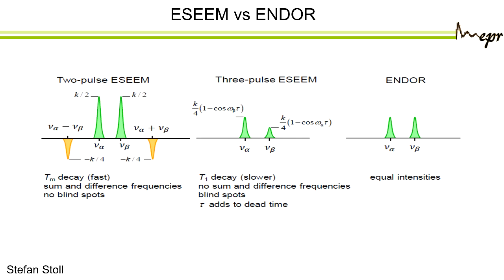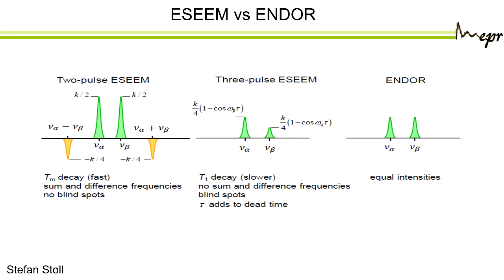Okay, so let's see, what do we see if we measure on the same system 2-pulse ESEEM, 3-pulse ESEEM, and ENDOR? When we measure ENDOR, we see this Ni alpha, Ni beta with equal intensity. It was hard for us to measure, but once we measured, it's easiest for us to look at. We can analyze it more easily. If we work with the 2-pulse, we see these 2 lines, omega alpha and omega beta, and we have this sum and difference frequencies.